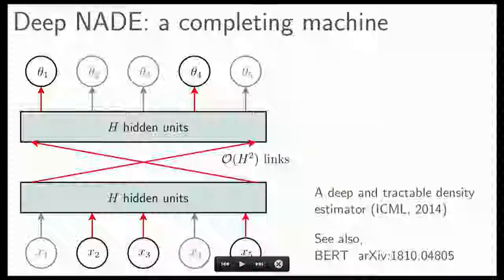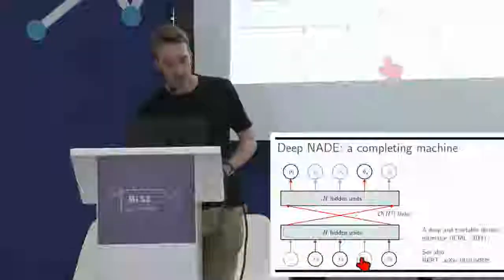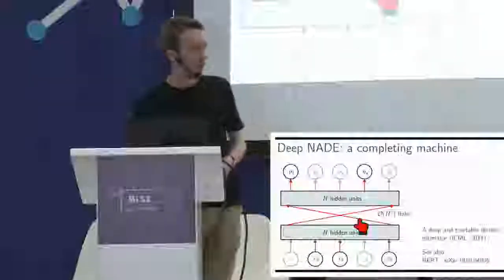And we want to get as much out of that expensive computation as possible. I want to learn a lot of stuff from doing that, rather than maybe just learning about one of the pixels. So what we're going to do is pick a random subset of the inputs. Here I've picked pixel number 2, 3, and 5, and zero out or remove pixels 1 and 4. Then we're going to do standard neural net stuff.